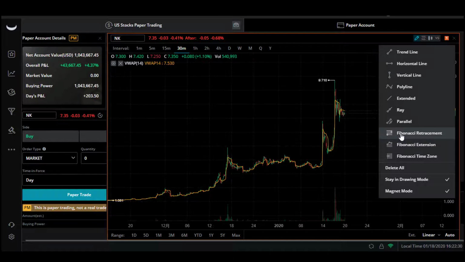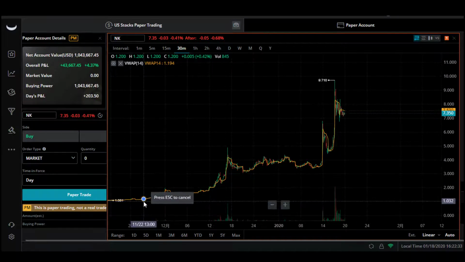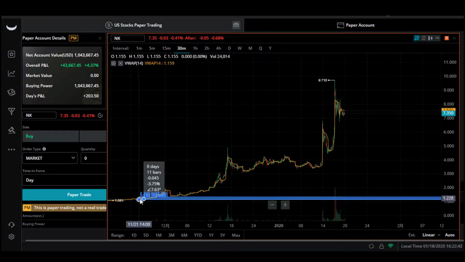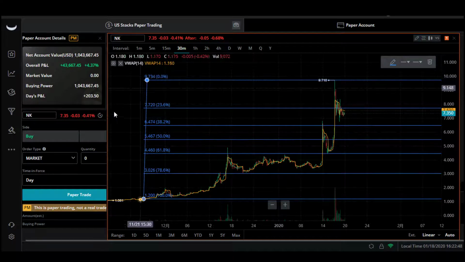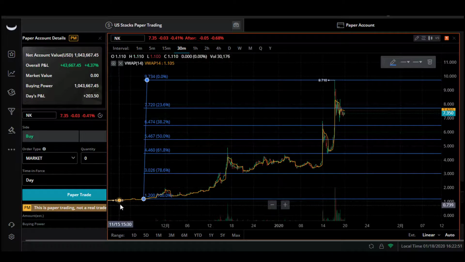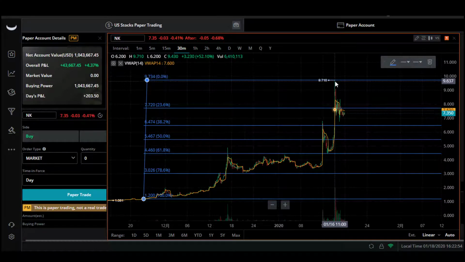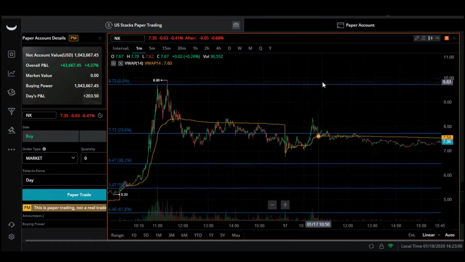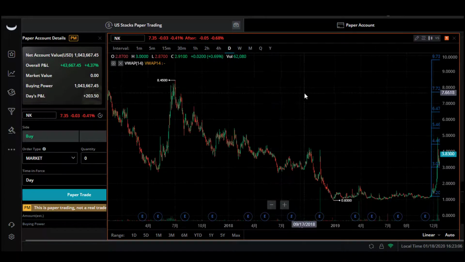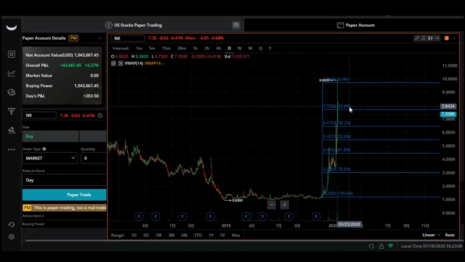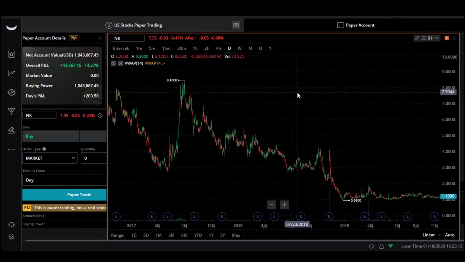So in getting that, you just select that, and what I do, I put it to the lowest candle, and Webull has that set up so perfectly that they already have the price point there, and I'll take it all the way up to the top price point. So I'll start from the lowest price point here all the way to the highest price point. Now with Webull, it stays no matter what time frame you have it, the minute or the daily, but you can draw it on whichever time frame you want.